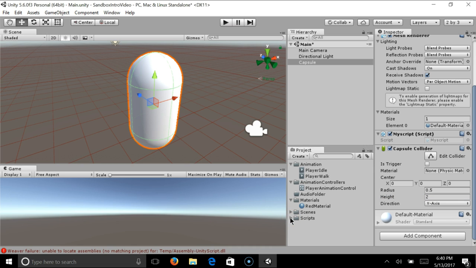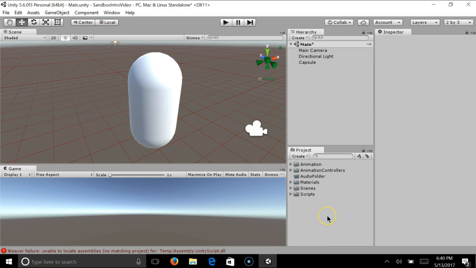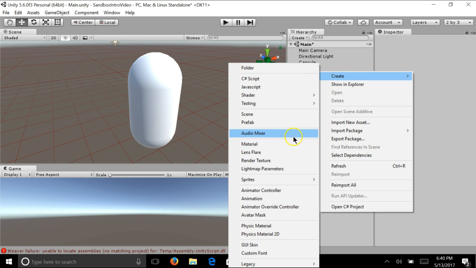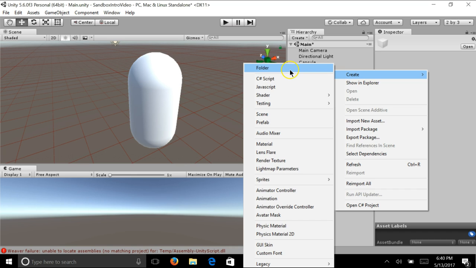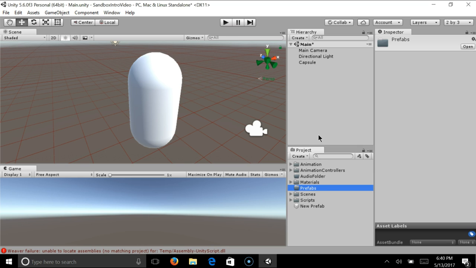Let's see, what else do we have? I'm going to go back to our project view and create a couple more folders that are relevant. So we have prefabs. Prefabs are great. I love them. I did that again. I made the asset, not the folder for the asset. So prefabs, and I'm going to grab this prefab. I don't want that. I'm going to take you out.